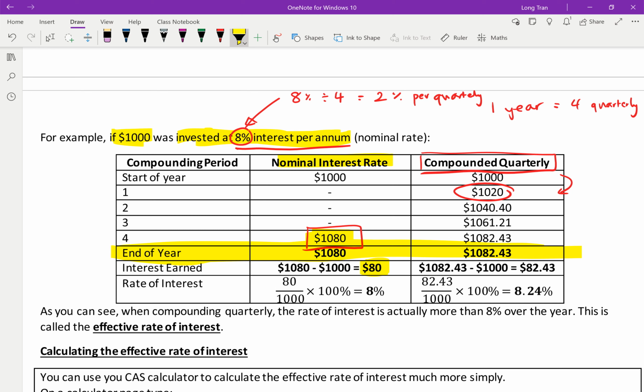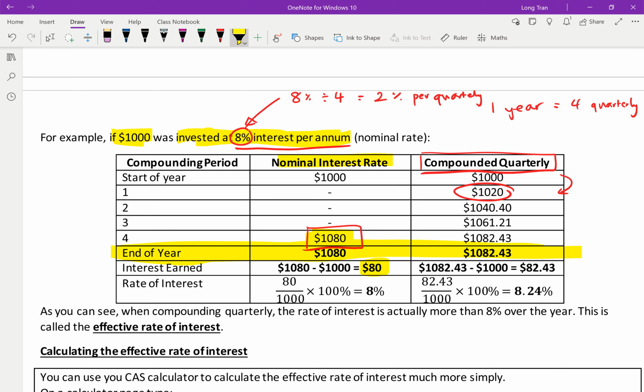This is what you would have calculated. But what's interesting is if you compound it differently, if you're not compounding every year, or if you compound quarterly, or monthly, or weekly, that's going to make a difference, because the more you compound, the more interest you'll get out of that. So this is only $1,000, but you can imagine if you borrowed up to $1 million to buy a house, that's going to be a lot of money.